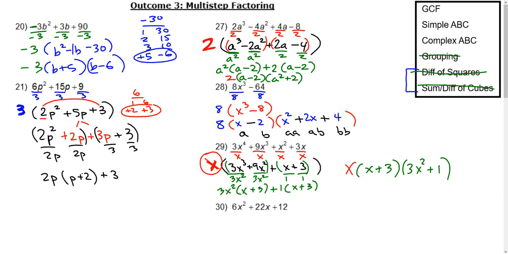Oh, actually, that's not a 2. Let me fix that. It's going to bother me. Go forward 1 step. What is this? P plus 1. I don't know where I got the 2 from. We put the 3 in front, and then this is P plus 1. There we go. Again, I was looking forward, and I noticed the stuff wasn't going to match, so I made a mistake somewhere. So I backed that thing up. Okay, so we got P plus 1, 2P plus 3, and then we bring the original GCF back into the answer. So that's the answer.